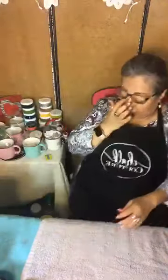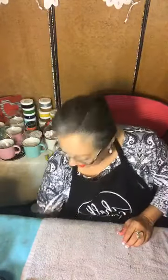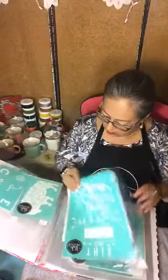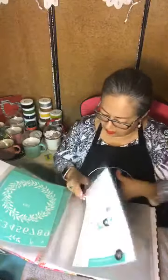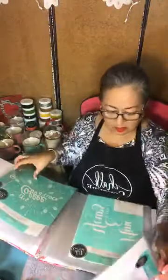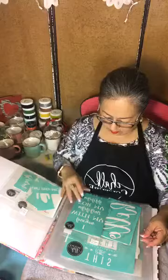We have three things to play with today, guys. Three things. But let me look through my pile of awesome transfers. Maybe we'll do this one. Maybe we'll do that one. Maybe we'll do this one.